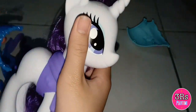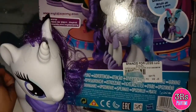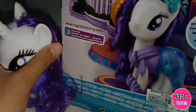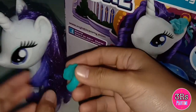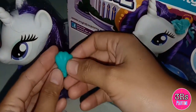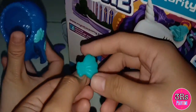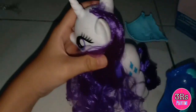Look at the box. Yeah. You need to look like this, Rarity. Rarity, you need to look like this. Okay. The earring should be here. Oh, the tail should be like this. So can I just put it? Hey, my hair is on. Hey, you can't see the Rarity from here. Oh. Very good. Take it.